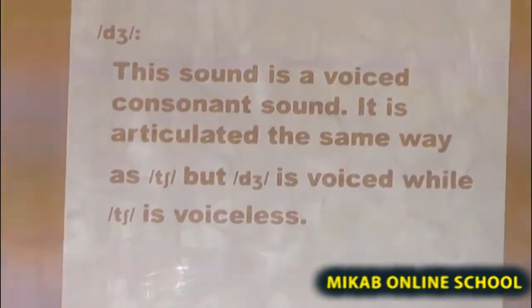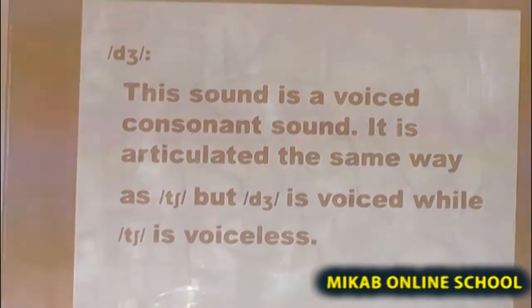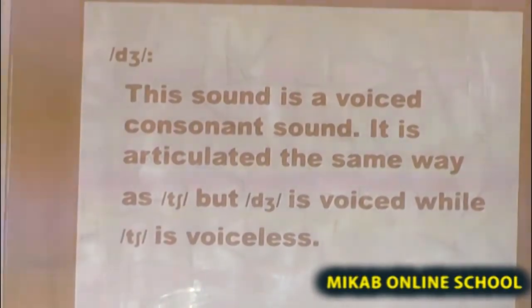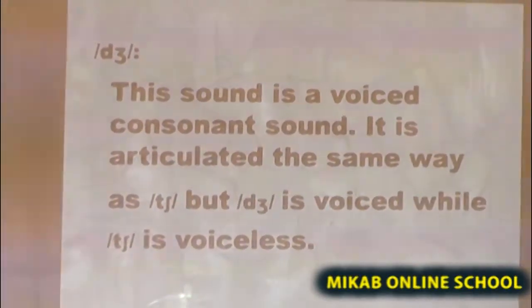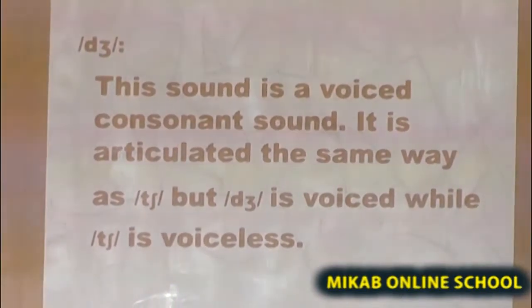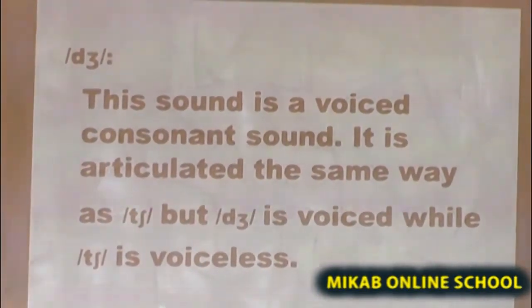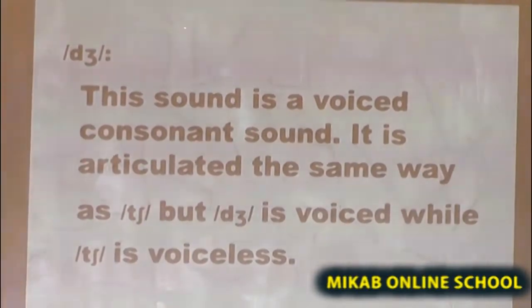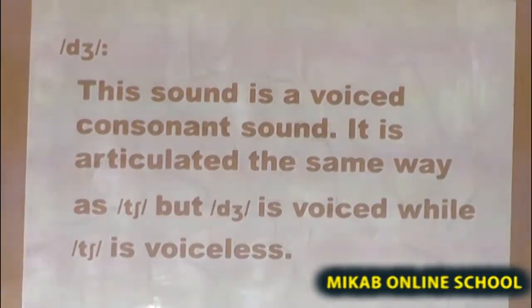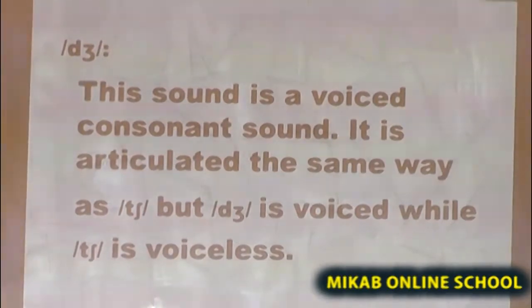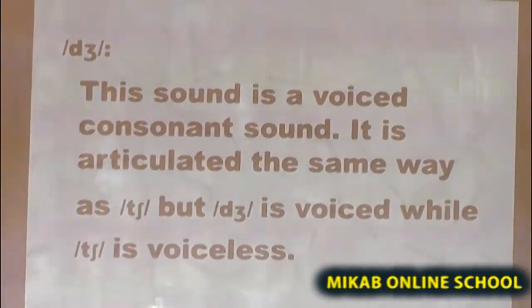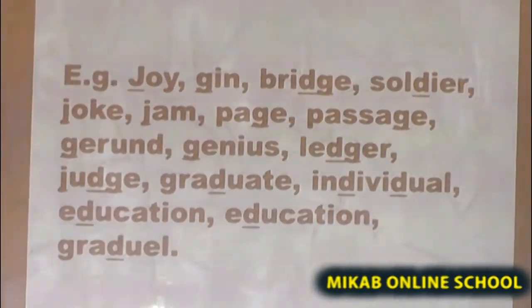Let's look at the next one. This is the voiced counterpart of the previous one. This sound is a voiced consonant sound. It is articulated the same way as the cha sound, but the difference is that this very one is a voiced sound. It is pronounced as ja, ja sound. Let's look at the examples.